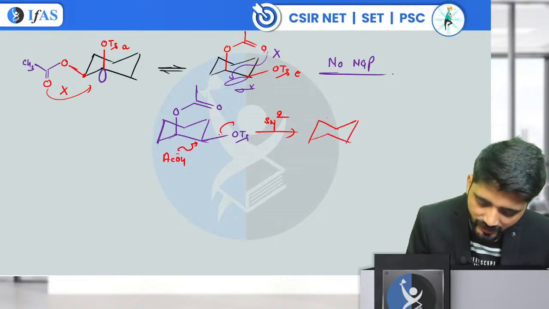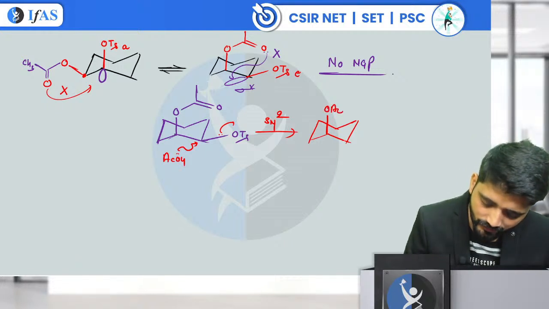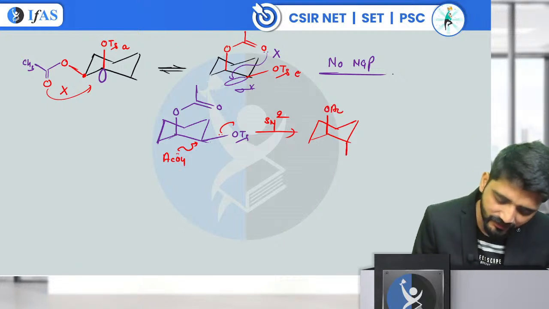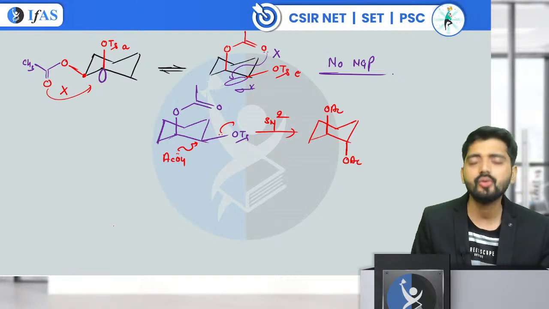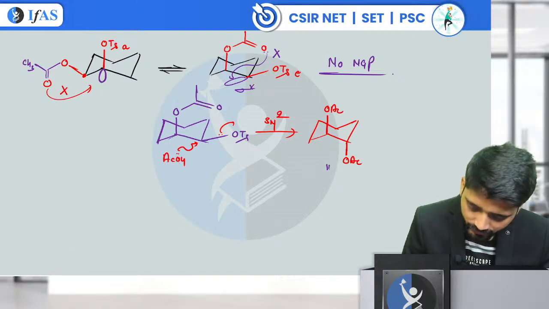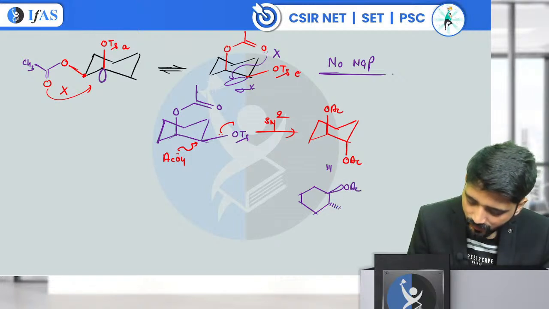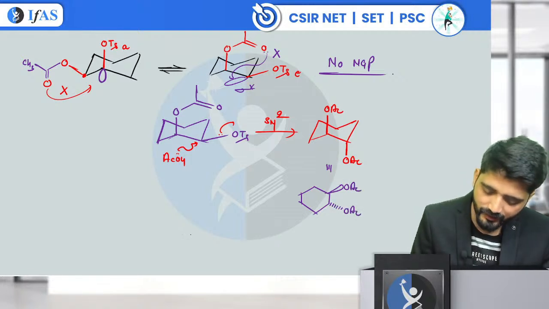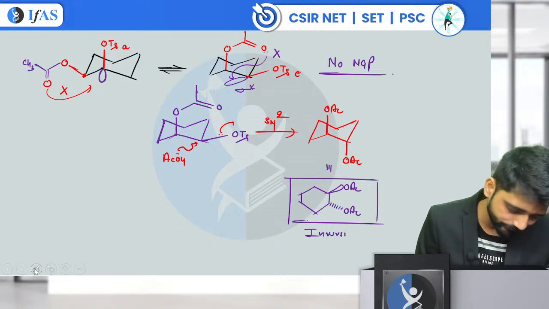And now the mechanism followed is going to be simple SN2 and the product is going to look like this. We are having a center here which will be our OAc group, and of course since attack has taken place from below the plane, at this center we will be having a below the plane OAc group. If I convert this product into cyclohexane form, what I have is an OAc above the plane and an OAc group placed below the plane, and this is our product, and of course this is a single product which is of inversion.